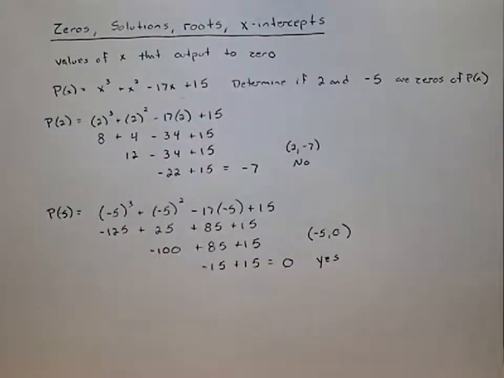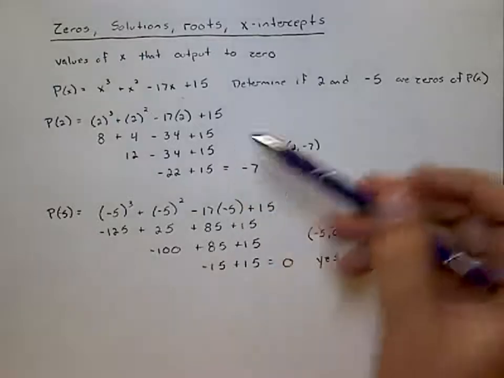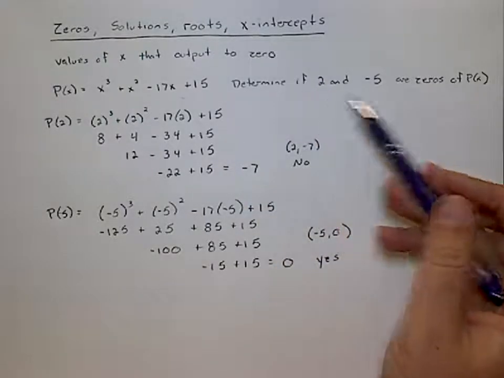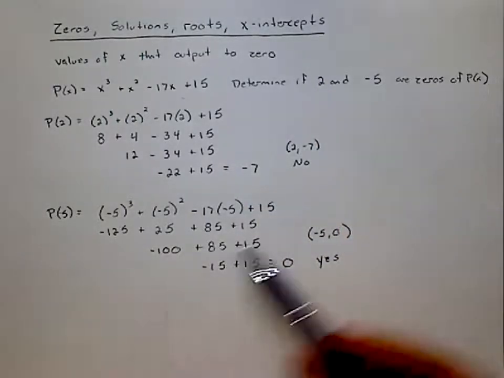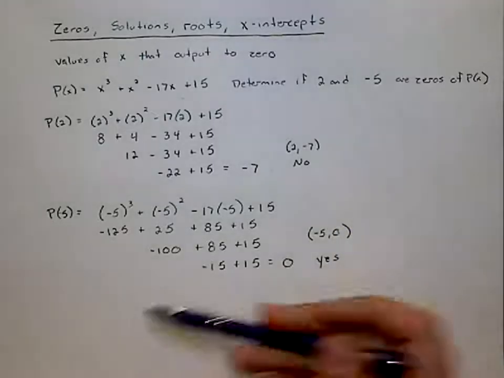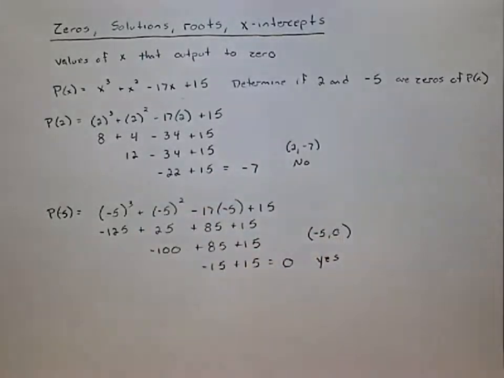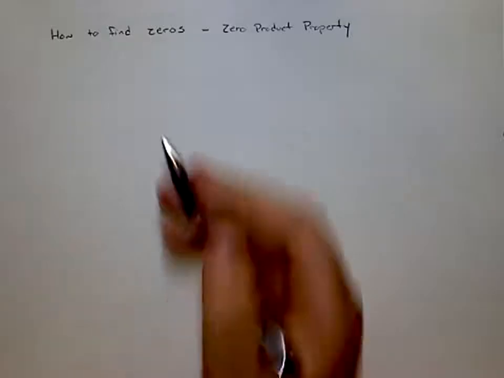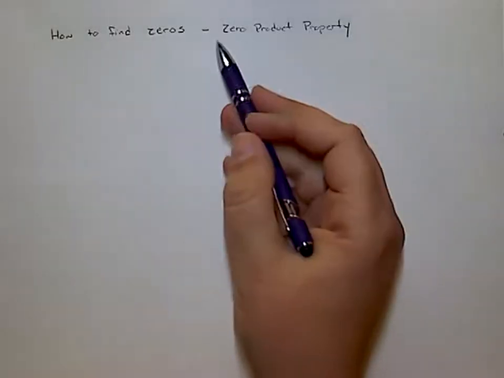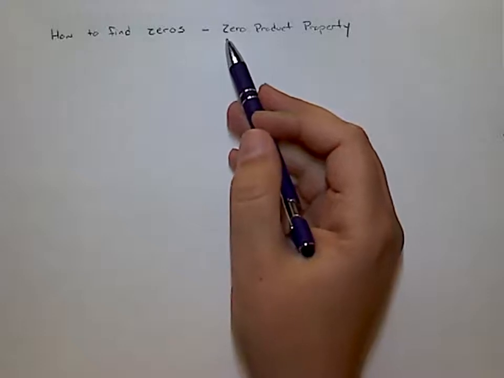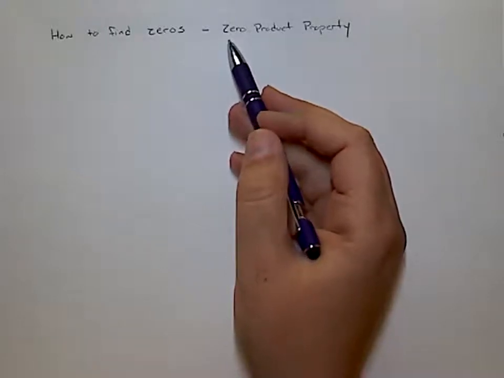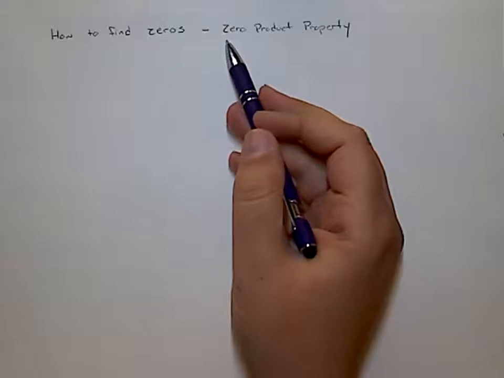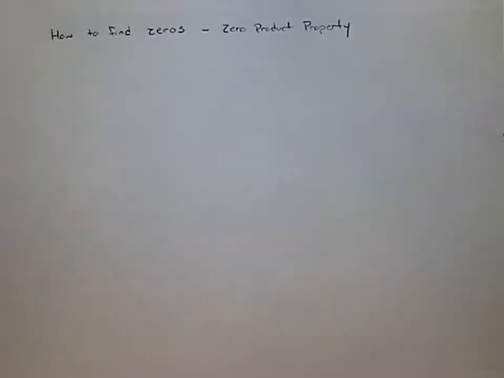What we're going to do now is go over again how to find zeros of polynomials in certain situations and how they connect to sketching our graph. So how do you find zeros? We've done it in the past. You just didn't know what you were doing. You just knew that you were solving a polynomial or solving a quadratic. We're going to apply the zero product property.